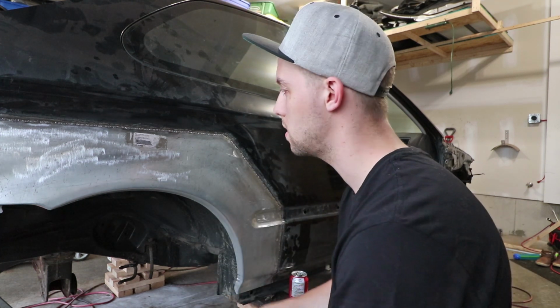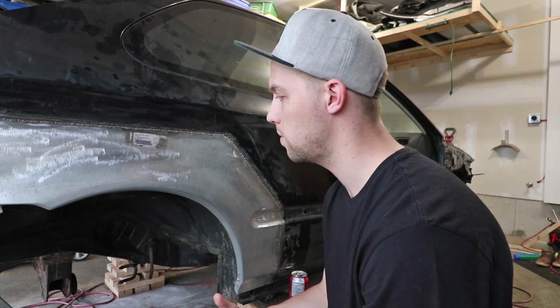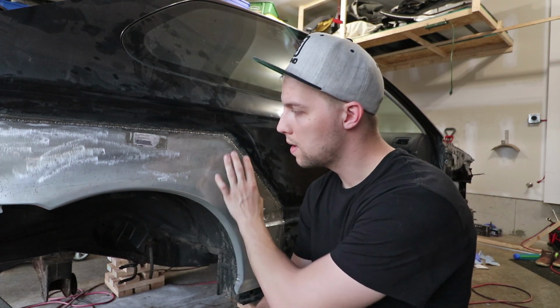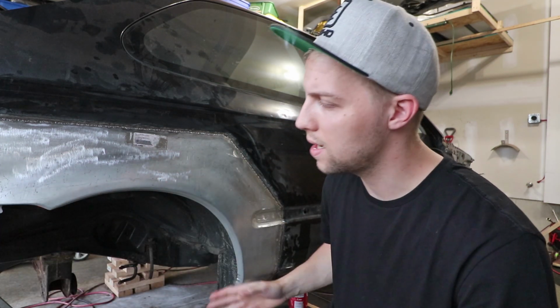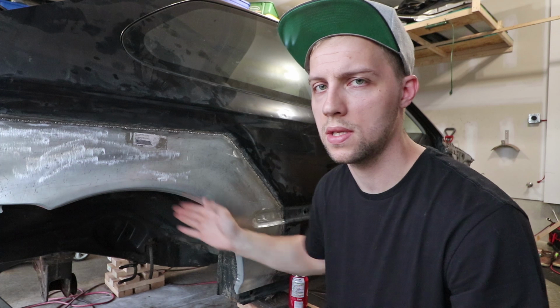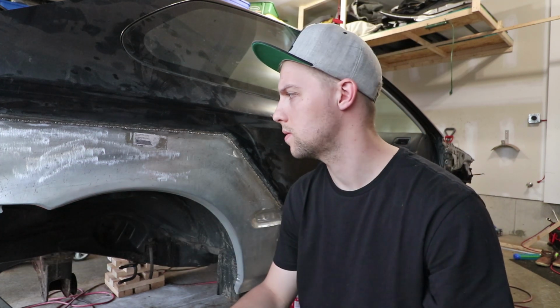So, full panel replacement in the end. I know in the video prior I said I wasn't going to go with this direction, but I had no choice. I did a lot of research online and saw that people did this full panel replacement. I did have some sections here that were decent metal, but trying to piece this and this bottom half together with the existing, I knew I wasn't going to be able to hit this arch as clean as this panel was. So this was a no-brainer for me, and I'm happy that I went this way.